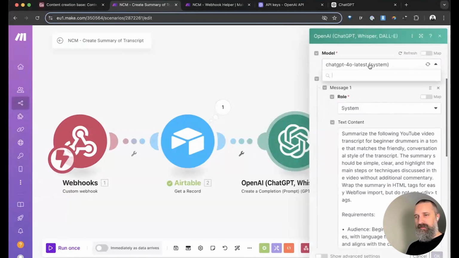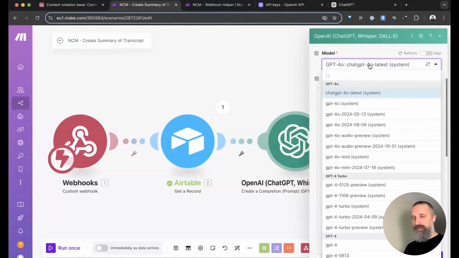And then which model do we want to use? I'm just going to say that I'm using the latest model, because I know that the latest model is the one that will get me the best results. It may be the most expensive in terms of credits, but I want to start there. And moving forward, I'm going to pay attention to what I'm paying for the API, and maybe I can find a balance between a cheaper model and still get good enough creativity for my personal use case, so I can balance cost and creative output that I get from the model. But right now, I don't want to mess around with that. I just want good output.